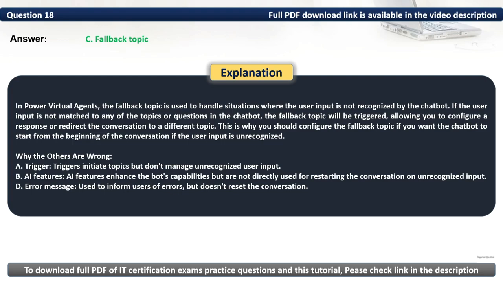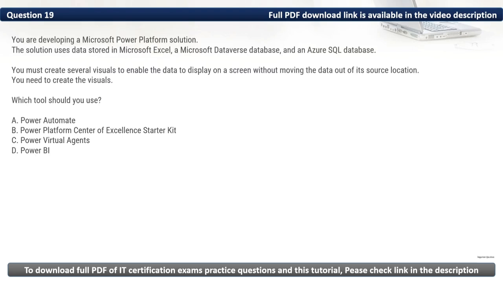This is why you should configure the fallback topic if you want the chatbot to start from the beginning of the conversation if the user input is unrecognized. Question 19. You are developing a Microsoft Power Platform solution. The solution uses data stored in Microsoft Excel, a Microsoft Dataverse database, and an Azure SQL database.